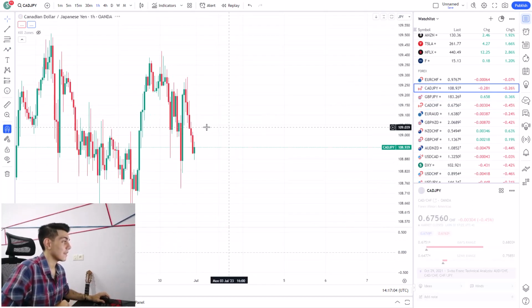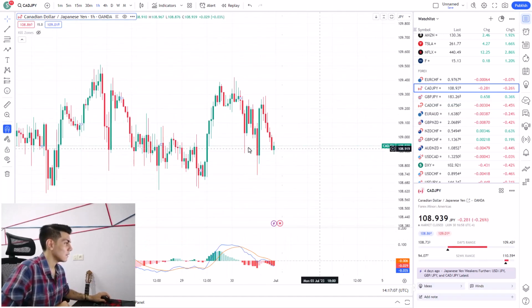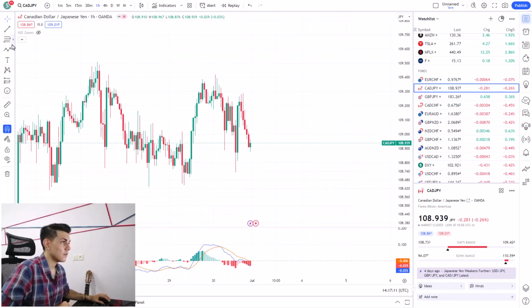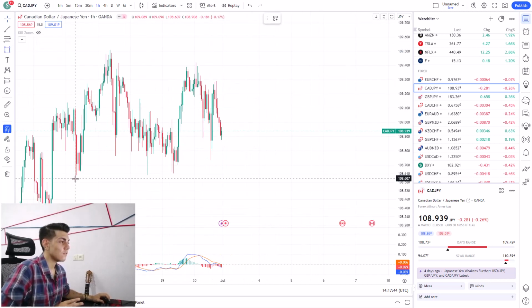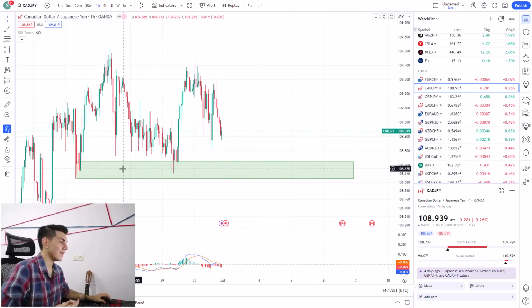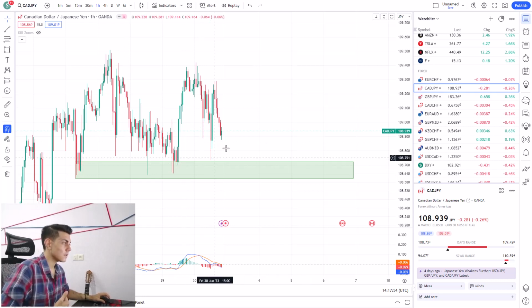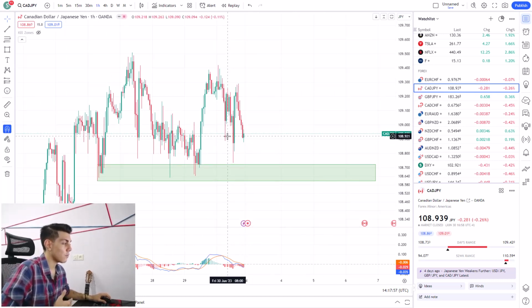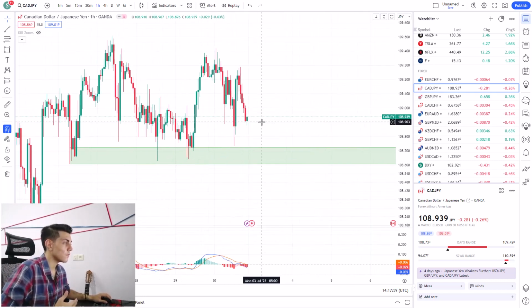And let's head to another one. Let's take a look at CADJPY. Let's see what this one is going to do, regardless of DXY or anything. I see a lot of low spikes here, which actually have a lot of forgotten money, named liquidity, below them. So the price of CADJPY will eventually move to the downside just in order to gather all the money that is lying down here.